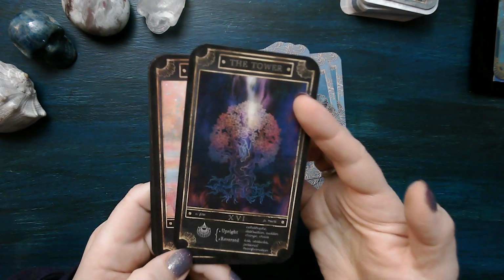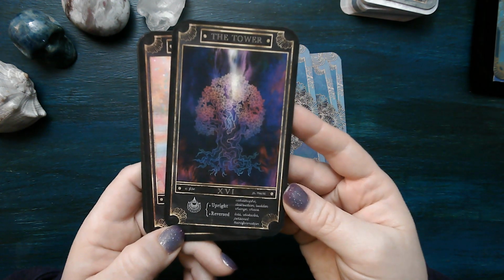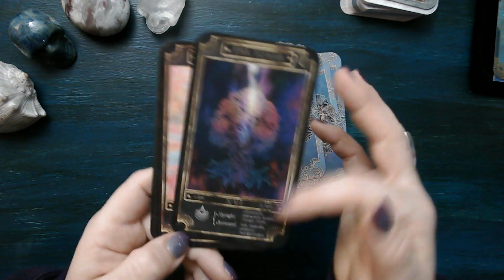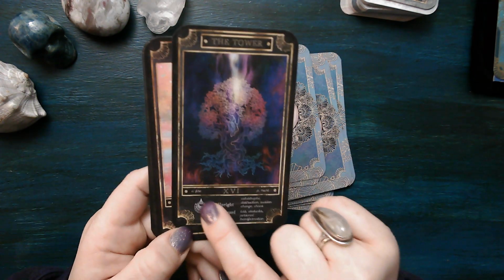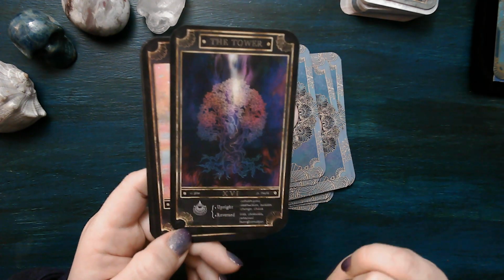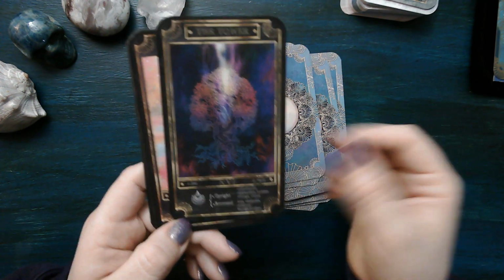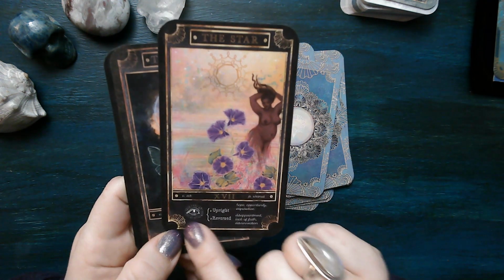And here we have the Tower. It's a gorgeous tree card. This actually looks very similar, a little washed out, but this is very close on camera. And see, then you have the Siren's melody symbol there, but reversed, the shell symbol reversed. So, yeah. Eyes are another symbol that occur on a lot of the cards.